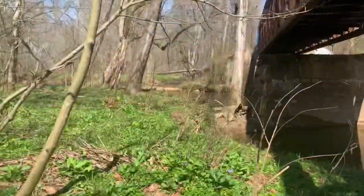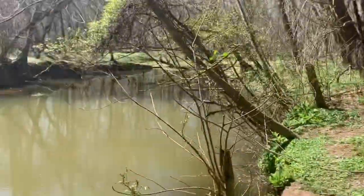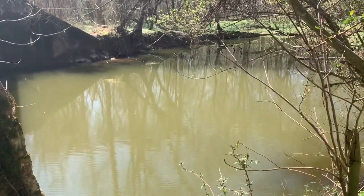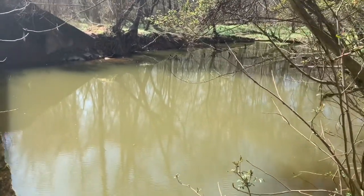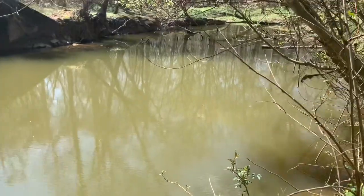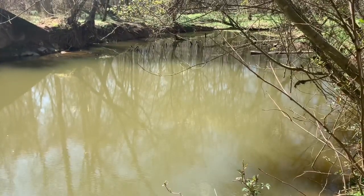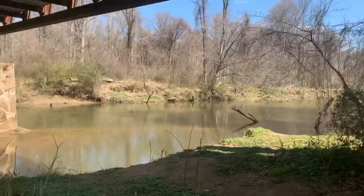On Google Maps, you're going to want to look for your river system and search for these little pools or pond-like areas on the side of the river — that's where you're going to find most of your snakehead. You're also going to find a lot of other fish: bass, crappie, bluegill. All these fish love pools because it gives them a break from the main river. Think about it — if you're running a marathon, you want to sit down and take a break. That's essentially what these pools are.